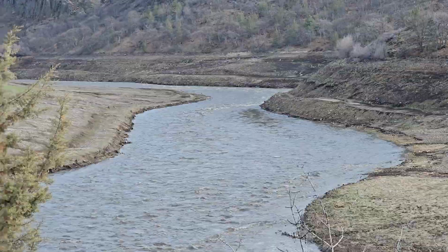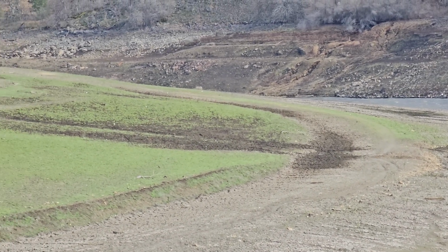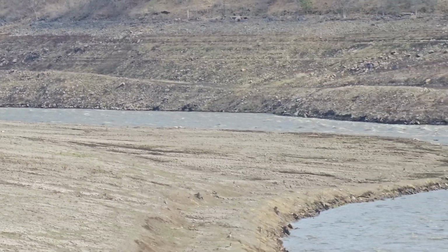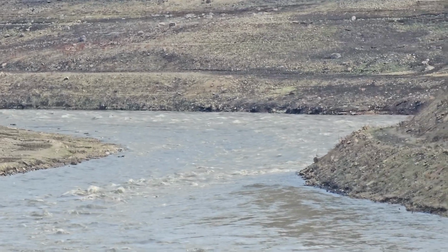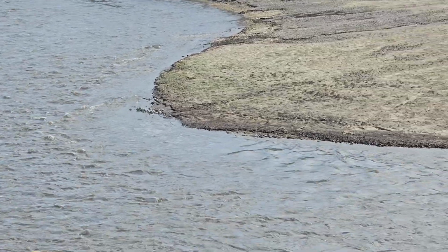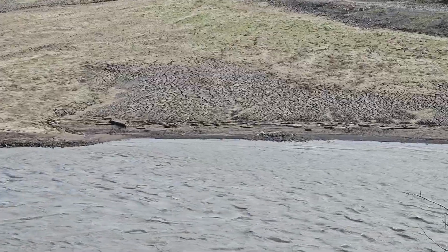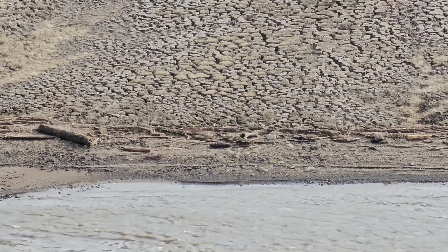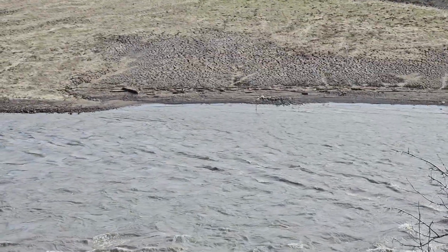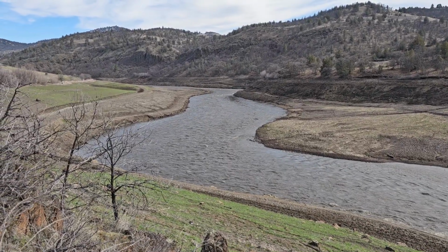I'm gonna pause for a second. Not quite sure what's going on over there. I think from here you can kind of see that little bit of wood debris over there. I know a lot of that floated down the first day that they released water from up at the Link River Dam and the Keno Dam. I don't really smell the water much from up here, but I'm going to pause and head on upstream.